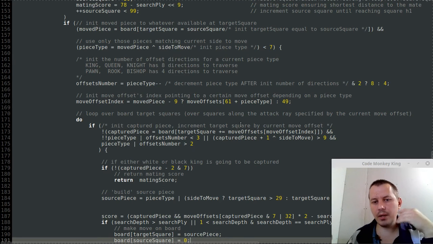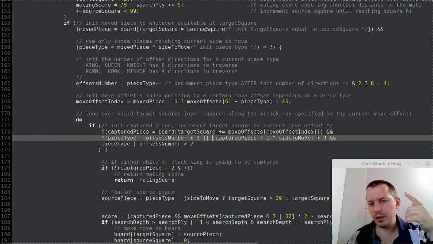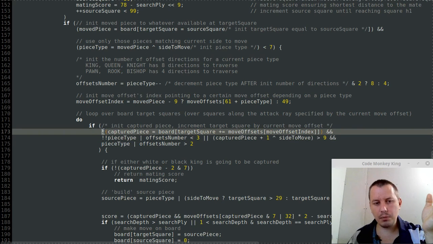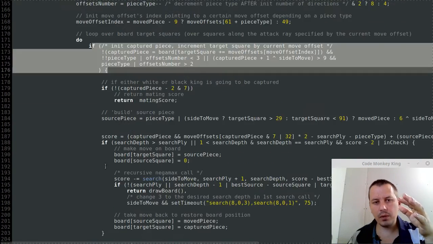Okay, and in the meantime, in order to get what exactly would be the target square, here on the fly we increment the target square by a current given offset based on the piece type, and in the case of leaper pieces it's just done once. For pawns, we also obviously don't capture diagonally if there is an empty square, which is defined here. So if we didn't capture anything, we just don't get into this loop and we skip further on.